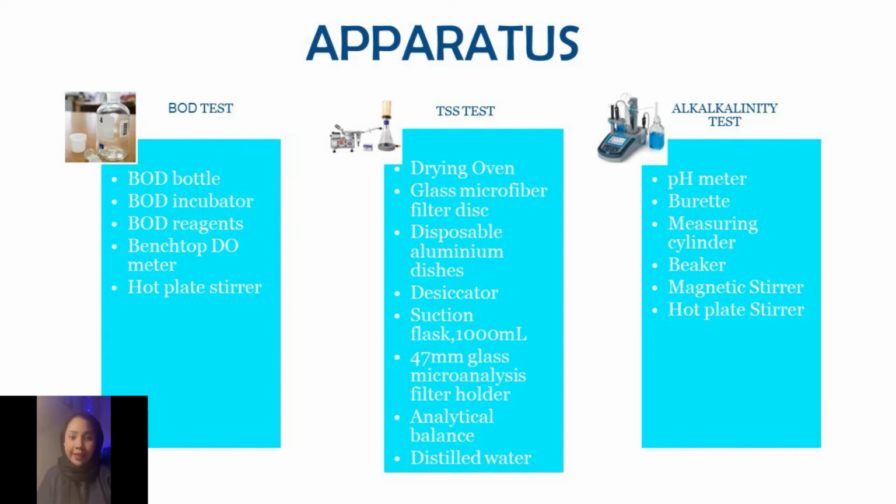For the alkalinity test, the apparatus that have been used in this experiment are 25 or 50 ml burette graduated in 0.1 ml, burette support, 100 ml graduated cylinder, rubber tips, stirring rod, and white porcelain evaporating dish.